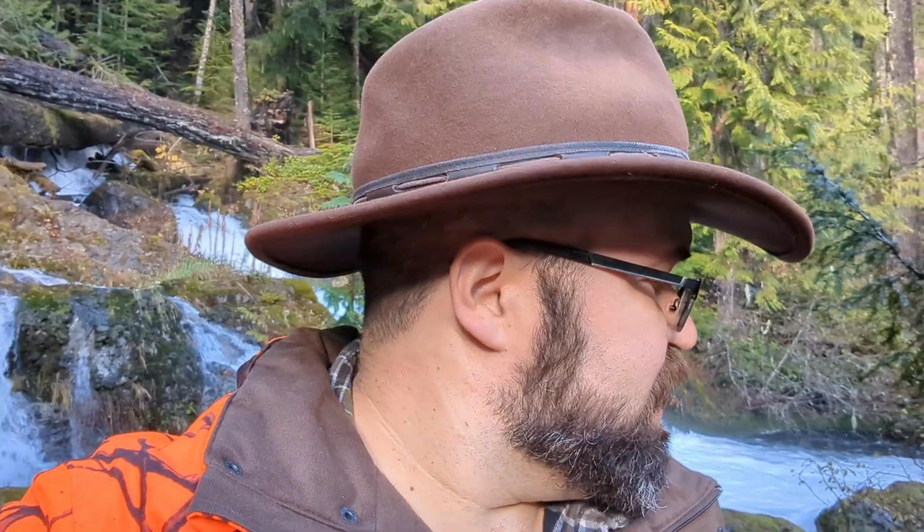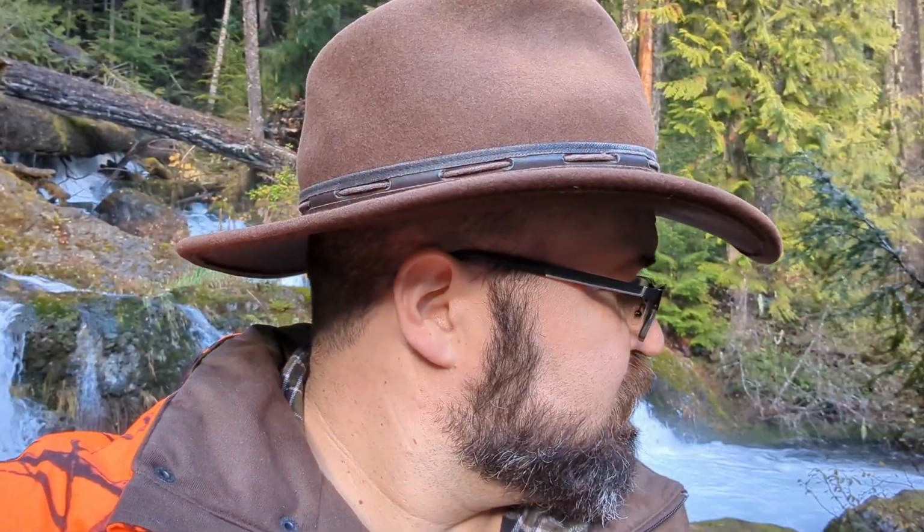I have gone past this waterfall so many times, and normally I don't even film it or think much about it, but with how much rain and snow we've been getting now, because it's that time of year, it's pretty impressive. The other waterfalls also, they're getting pretty impressive too. I'll keep showing you as I go along. They're just everywhere, just waterfalls everywhere, in places that used to not be waterfalls.